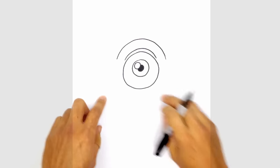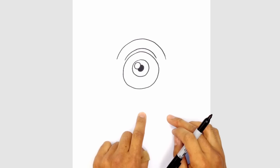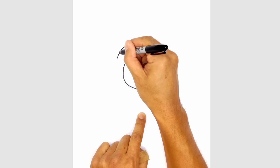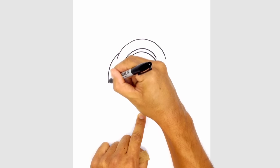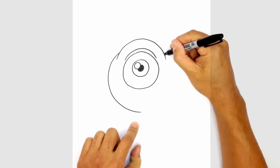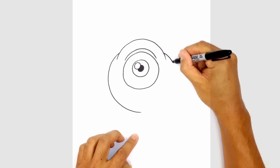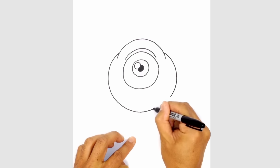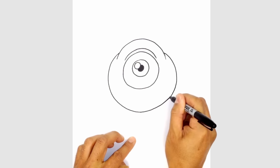From here we're going to draw in the body. It's a large circle that comes all the way down to the bottom of the chin, right about here. We're going to go in on the left side, step up and just curve around towards the bottom. Go up to the right side starting at the same height, and curve out the right side. Just try to merge and blend it together into our big circle body.